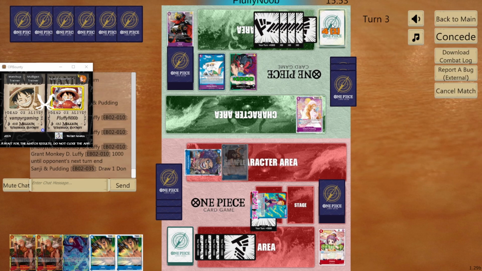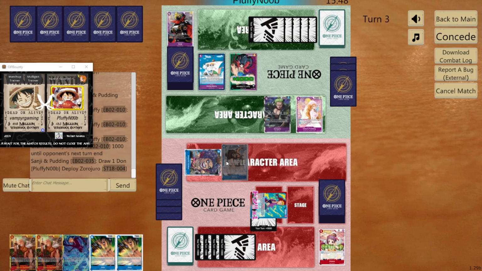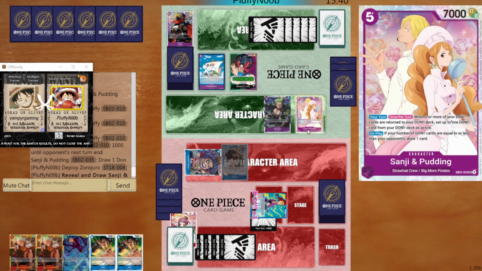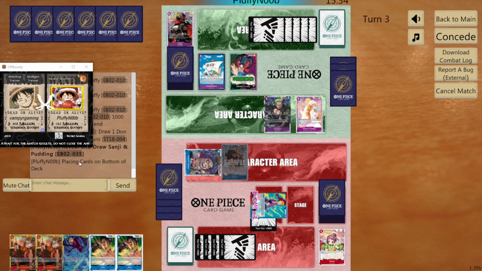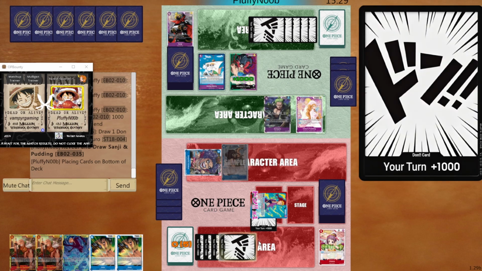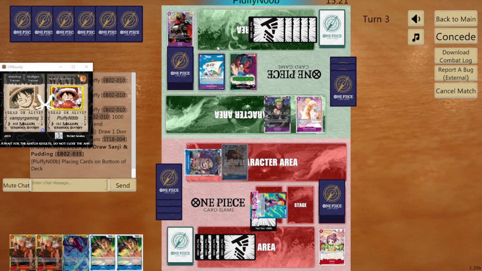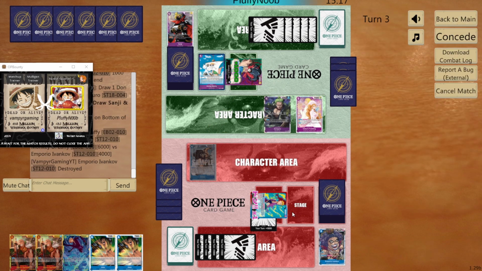Now, see, now they get to go, whoop, get the 1. They're a 5. Now they get to buff this. What's unfortunate here is I don't have the Otama. He's going to go probably 6 here. He finds a Sanji pudding. I'm going to have to bounce Atmos to bounce his Zoro. I don't think I have pudding in this deck, and I definitely should.